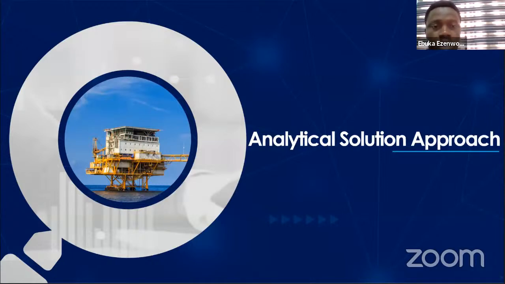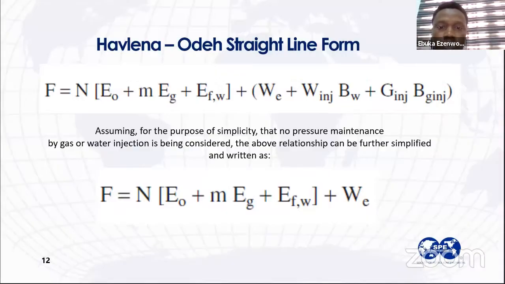We are still discussing the single tank modeling, from which we'll now move to the multi-tank. So the analytical approach: how does material balance now get to use your input data to solve or give you a representative model that mimics the current state of your reservoir? So I've now already linearized the big material balance equation that we saw at the beginning of the presentation. So I put it in a simple straight line form.